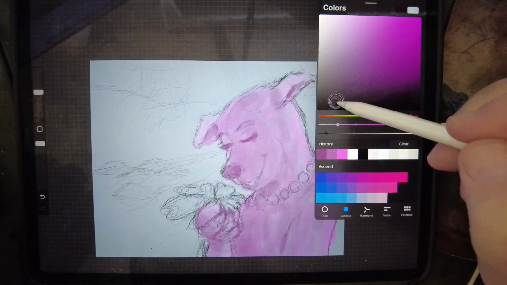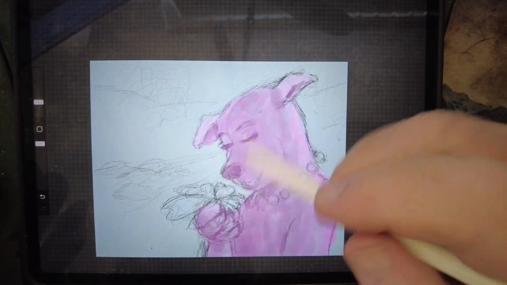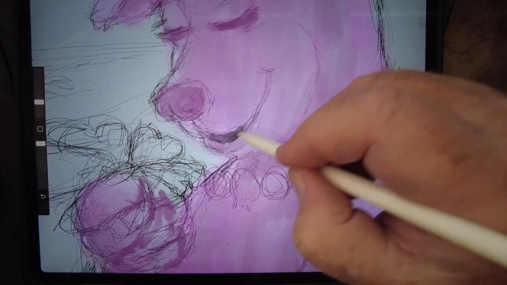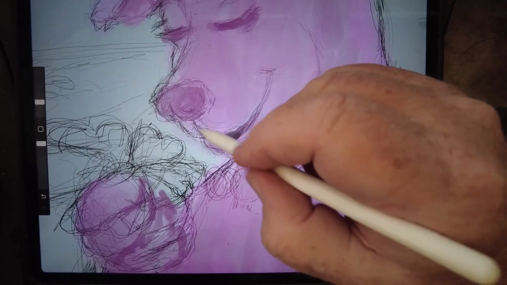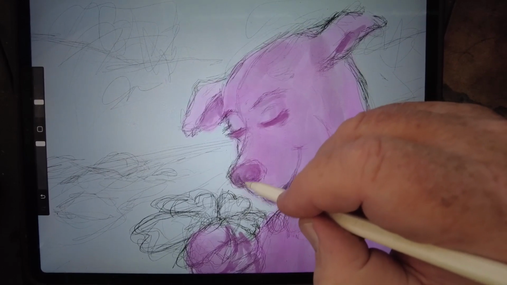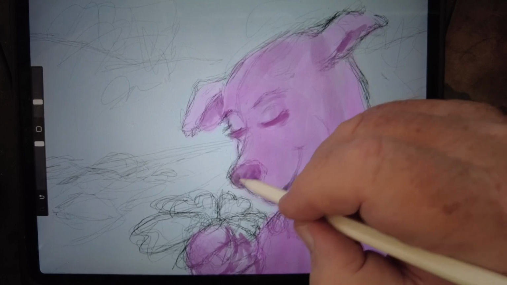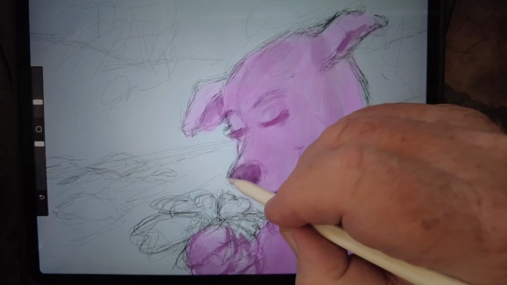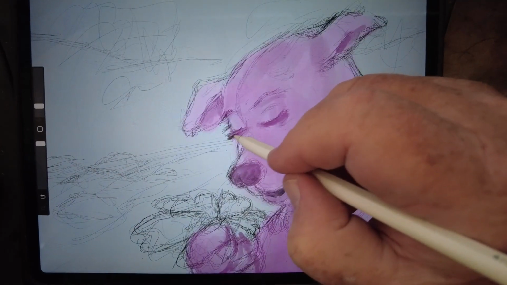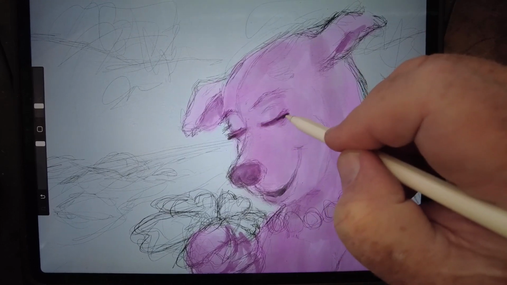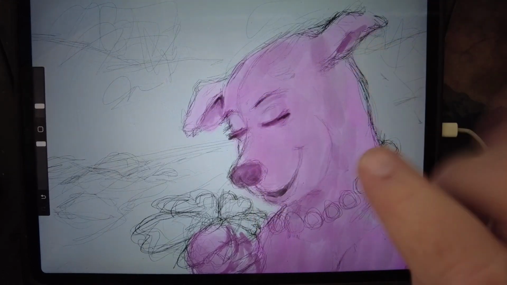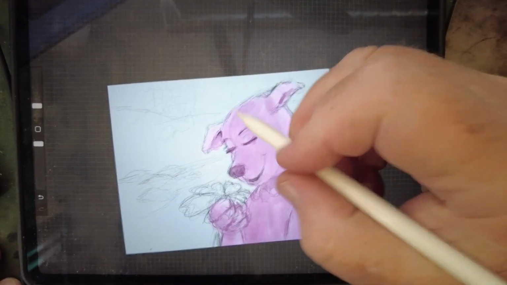Okay, let's go ahead and get some really dark, like almost black, make the point really small. Let's get that picture a little bit bigger. Just make sure we get some of that mouth like that. And then make that nose a little bit darker. Let's go ahead and paint those eyes a little bit more defined.